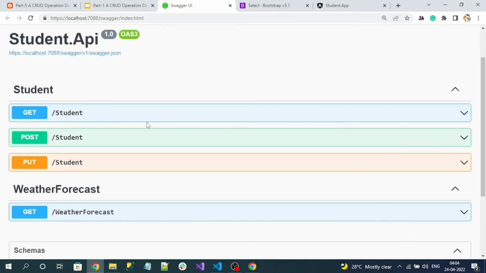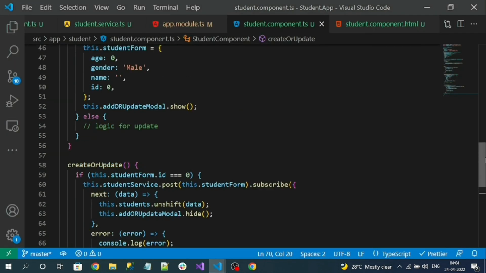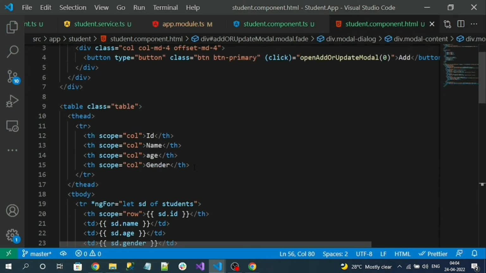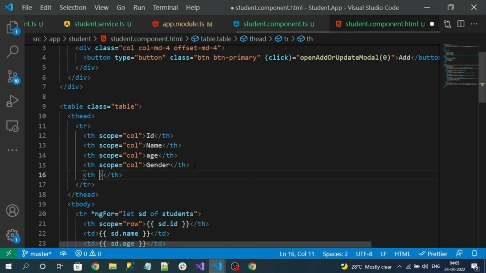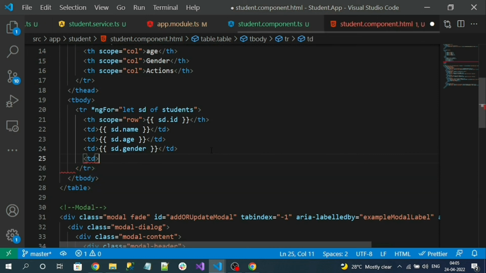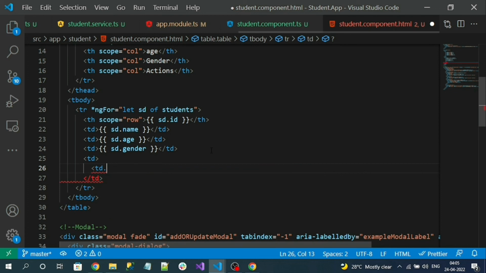Now let's run our API project and check whether our endpoint is added to Swagger or not. Here is our Swagger page, and here you can see the put method that is for updating the record. Now let's go to our Angular application. We can use all the logic that we have created for the create action method. Here we want to open the modal when we click on the edit button. So first let's add the edit button. For that, to the table let's add one more column. I will name the column action, and inside of it let's add a td, and to that let's add our button.